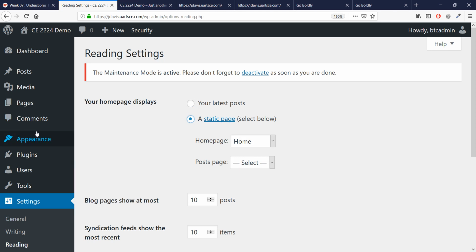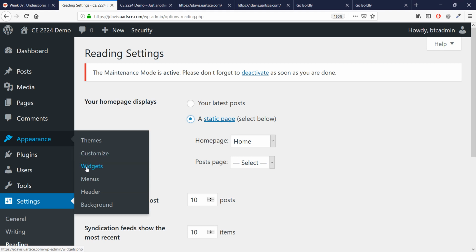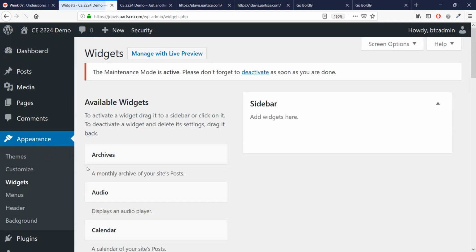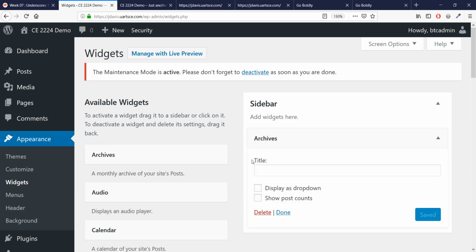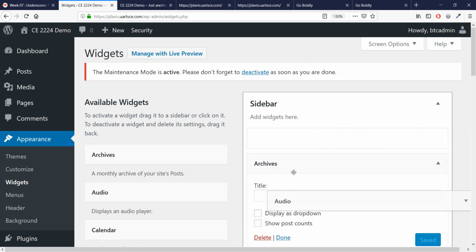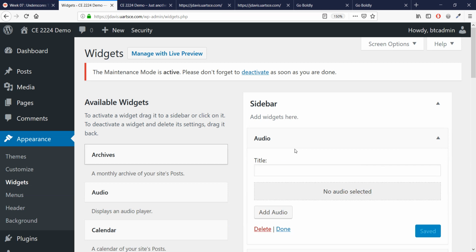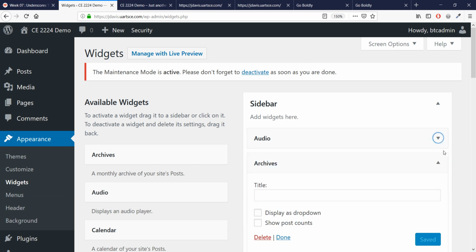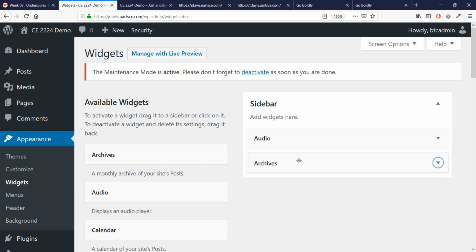So under appearance and under widgets, this is that sidebar information. Now, I think as long as you set the home page to a static page, you're probably not going to see this. But if you do still see this, then under sidebar, you're going to see a whole bunch of different things, including meta, including, I just put these in here arbitrarily.